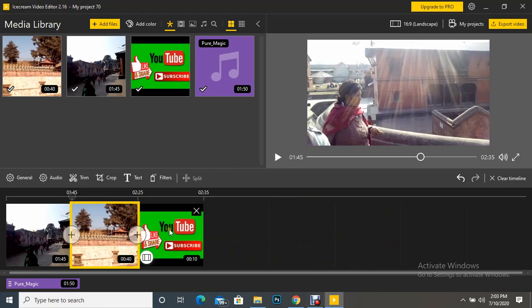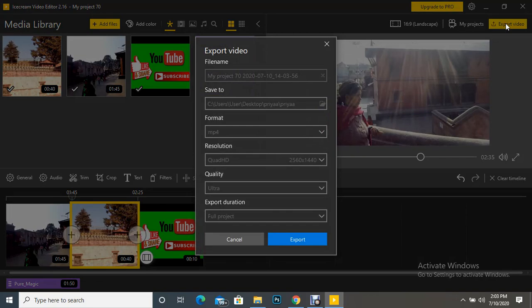After completing all the effects, if you see your video is okay for a single form, then just export here. See here, here is export video. When you point it, click here, then this format will come. Just put your file name here, save to where you want to save it, format, in which format you want to do. See here, just take it.